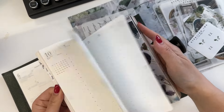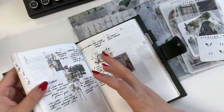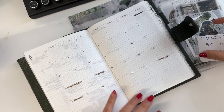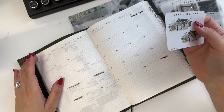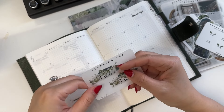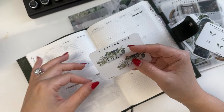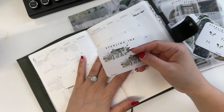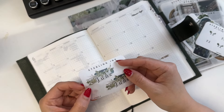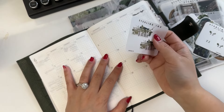I've been doing this for a while so I kind of have my own formula for how I decorate, but still every month the blank pages scare me a little bit. I definitely like having the stickers in there before I start planning for the month. Having a certain formula for how I decorate really helps me make this an easy process while maintaining the artistic freedom. I can work within a framework I've set for myself — I talked about that in the May video — and I'll be doing the same here.